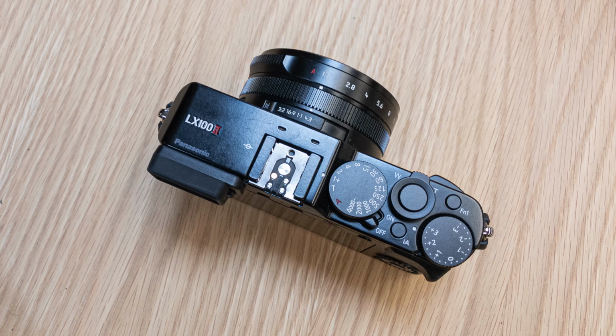But the image quality is as good as any micro four thirds image quality, and this would also be a pretty decent video camera if that is important for your creativity. The LX100 also has super nice analog controls, and it also has an electronic viewfinder. Not the best viewfinder, but it's still very practical in some scenarios, like in bright sunlight. But for street photography, at least for my street photography, the LX100 has the same problem as the Sony RX100 series cameras. The zoom lens makes it slow and cumbersome compared to the GR3 or 3X. And once again, I know that some of you really appreciate the zoom lens, but for my street photography, it's not a good thing.